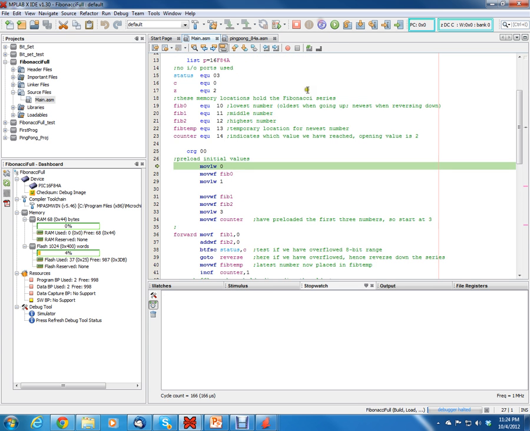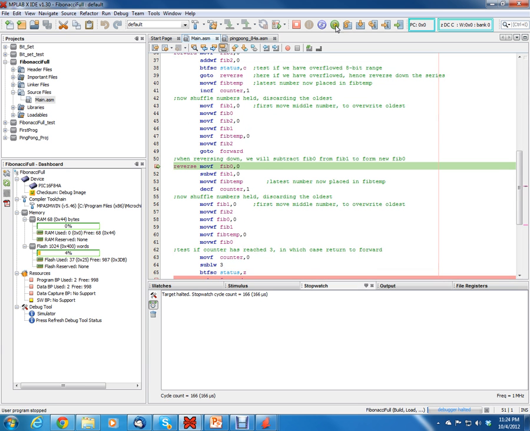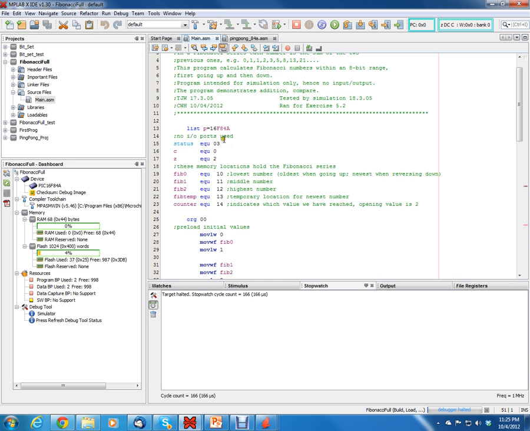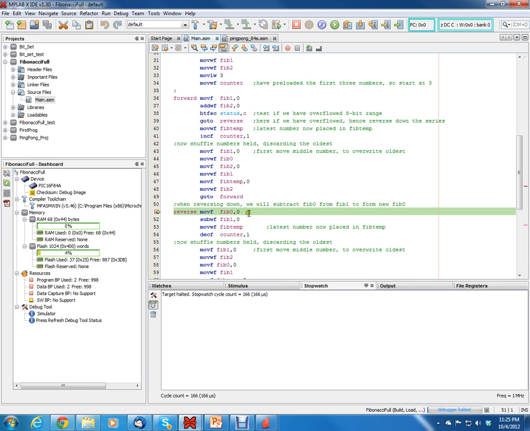So let's reset this one more time. Click Run. It stopped. You can see it because these are colorful now. Also, you can see the green cursor. You can see that it says here the stopwatch cycle count is 166. That's cycles or instructions, and it's also 166 microseconds because the frequency is set for 1 megahertz. So now let's run it again. It basically went from the very beginning of the initialization of the code to the first reverse statement.